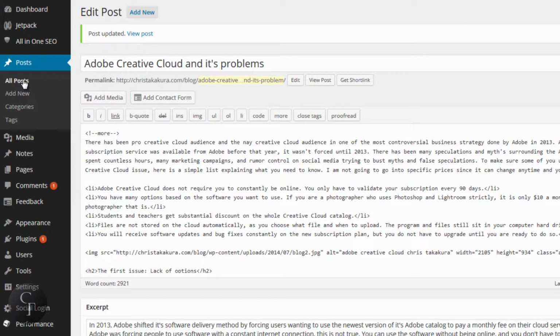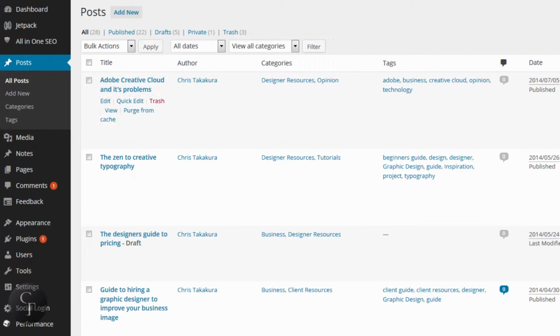Now let's go back to the list, our blog list. And as you can see, my SEO title has changed to Adobe Creative Cloud, and my description and my keywords. So that is one method of entering SEO separately with each individual article. This is a really good tactic to use in terms of search engine results. Every time you publish a blog, take the time to put in the SEO title, SEO description, SEO keywords, because it will benefit you in the long run.